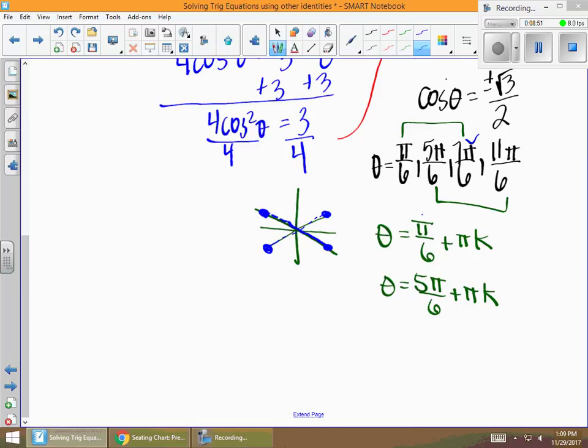Let's say you just had solutions here and here, like pi over 6 and 5 pi over 6. If those are your only 2 solutions, they don't make a straight line, so they are not pi apart. So you would just do pi over 6 plus 2 pi k, 5 pi over 6 plus 2 pi k. You have to worry about it if they are across the unit circle from each other. And so that's why we draw that little picture. Yep, absolutely.